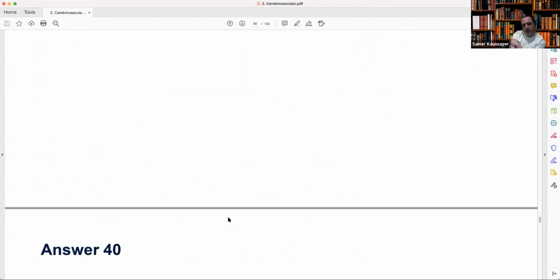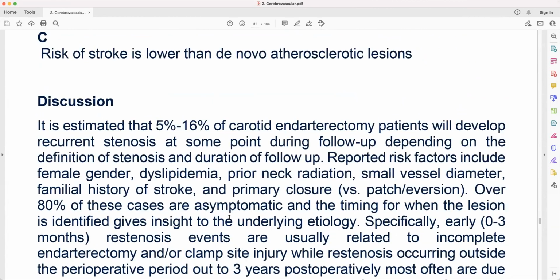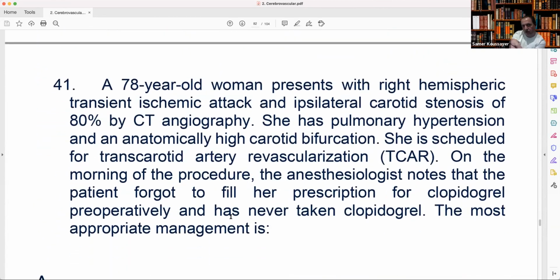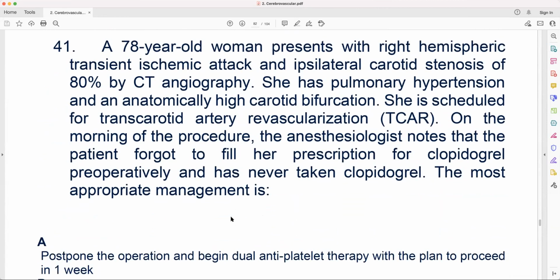I think this is enough. We're now at question 40, so I think only 10 questions are left. Hopefully next week will be the last session for carotid. We spent almost 4 sessions on carotid, even though it looks straightforward, but you'd be surprised how many things we have to know about it. All right, any questions, guys, before we leave?